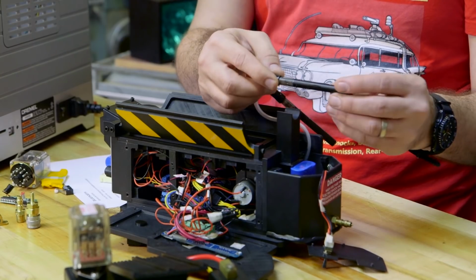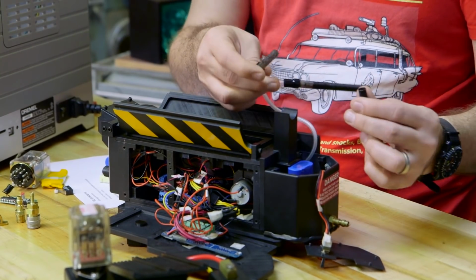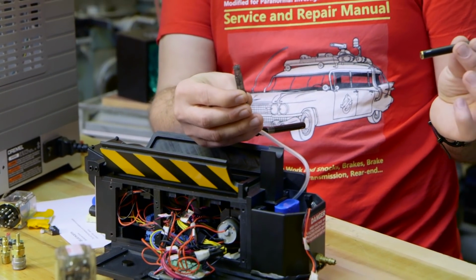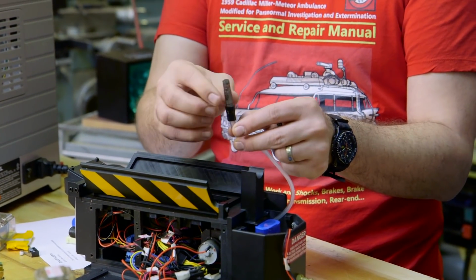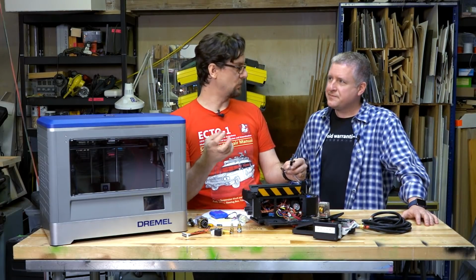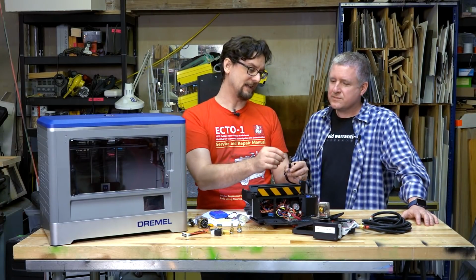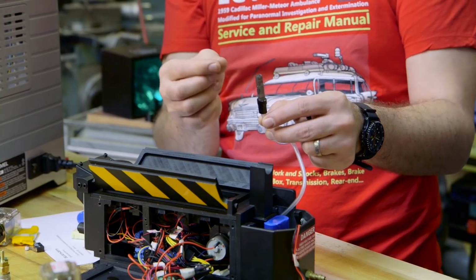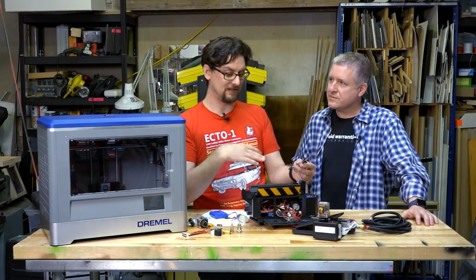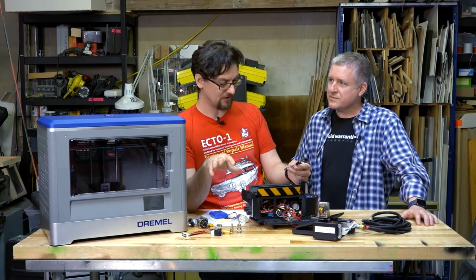So these particular ones that I got are great because you can pull them apart. They have little tanks that you can refill. You can take this and recharge it. And I'm using vegetable glycerin in this. Vegetable glycerin gives you a really nice white dense smoke. And I just have a little needle bottle to refill the tanks. Yeah. I was surprised by how long it lasts. We've been shooting this all day and I haven't had to recharge and refill it yet.